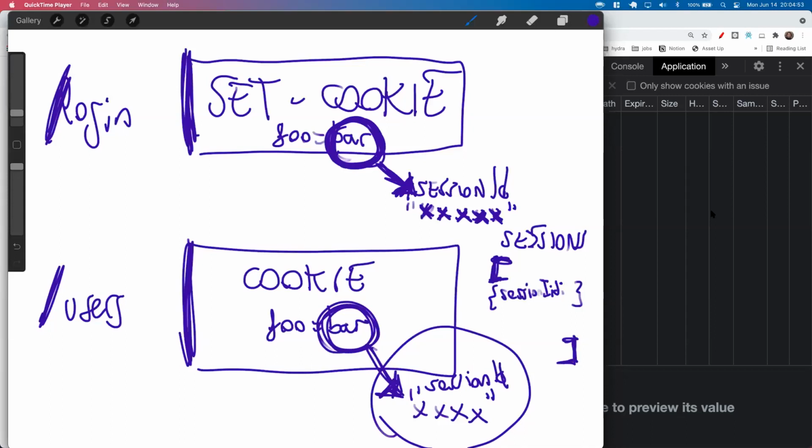So when the cookie sends the session ID, the server takes a look inside its sessions array and is like, oh, do I have a session object in there with this particular session ID? So logging out is going to destroy the session on the server, right?